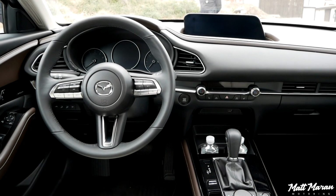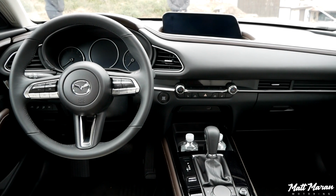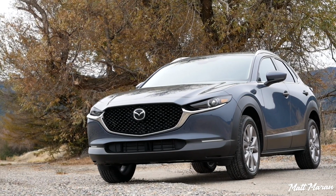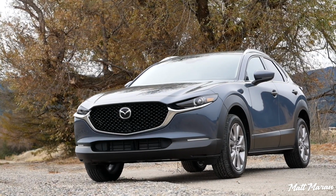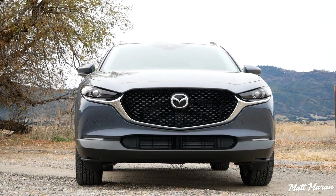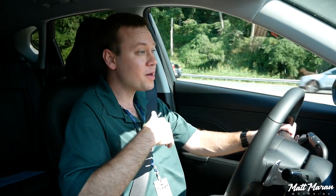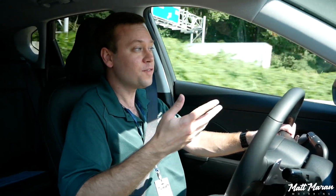But if you don't need the most amount of space possible, that does start at $24,000 with all-wheel drive, and actually has basically the same amount of horsepower as this as well. One of the punchiest in its segment. But it still loses out on some features. Even a fully loaded CX-30 does not offer cooled seats, no matter how much you pay. But they do offer some other stuff.